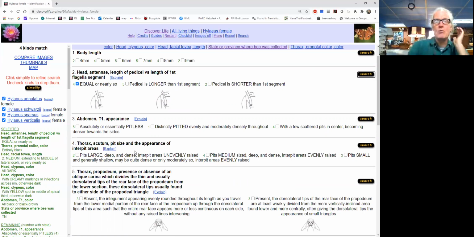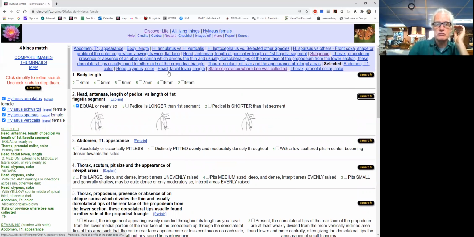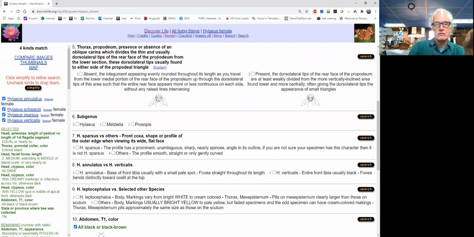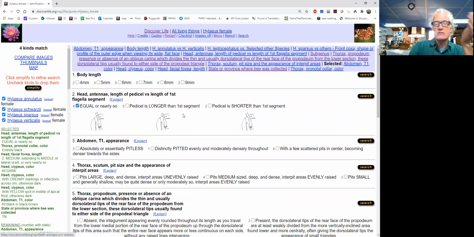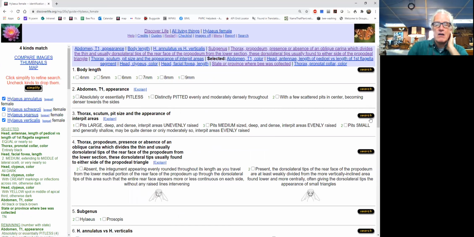At any point, you also have at the top a list of jumps. These simply jump down to that character. When you have tons and tons of characters, this is sometimes useful. Usually people don't bother using that. Up here, you can decide to uncheck a box, like, I don't need to use this guide. I know it's not sparsus, so I'm going to uncheck it and simplify again. And now I have a guide that just has those 3 species in it. So you don't have to eliminate it in the guide. You can eliminate it automatically, for example.